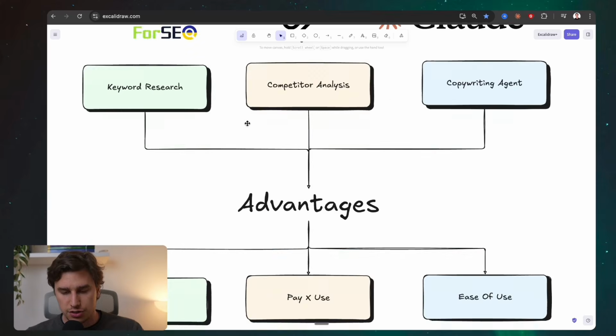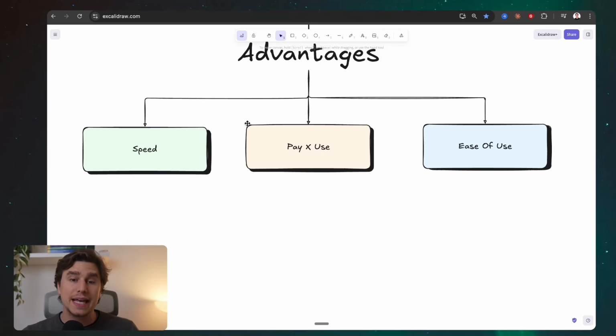And what are the advantages of using DataForSEO? Well, we have mainly three. The first one is speed. It's very fast and it takes less than 5 minutes to set up the DataForSEO MCP, and I'm going to show you how in this video. It's pay per use, so we don't have any subscription models like we have with many other services, but here we literally pay for whatever we're actually using with their API access, and ease of use. It's very, very easy to use. It's for non-technical people. If you're selling AI services, this is a great step change for you.